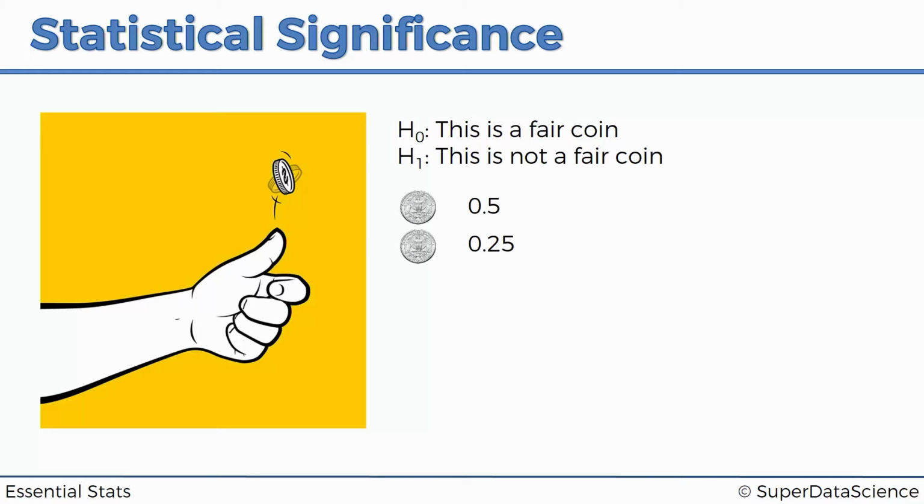Then the coin is tossed again, and again it's tails. Okay, so how do you feel about that now? What do you feel about tossing the coin three times and getting tails every single time? Well, it might be a bit suspicious, but it's fairly okay, because in the H0 universe we live in, where the coin is assumed to be fair, this could have happened, and the probability of that happening is 12%.